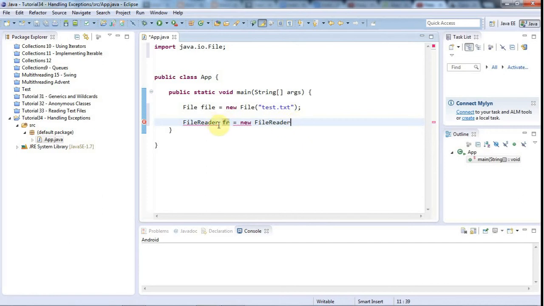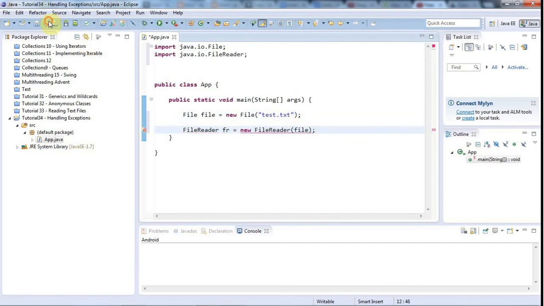So I'm going to set this fr variable equal to a new FileReader, and I'm going to pass it the file object that I declared here. So I'll pass the file object to the constructor, and again I'll add the import with Ctrl+Shift+O. And now this is what I wanted to show you, because we've still got an error, and whenever you see an error like that, the important thing is to hover your mouse over the error icon at the left here.